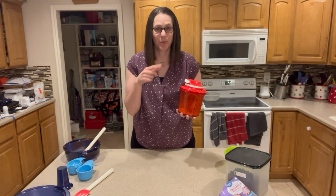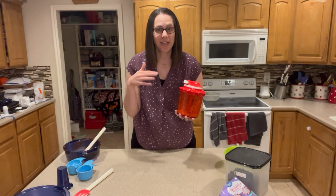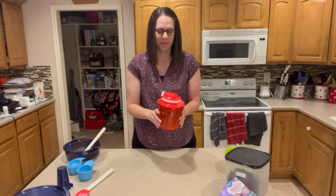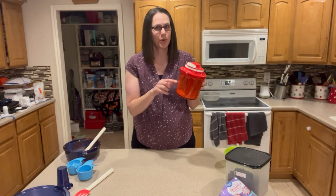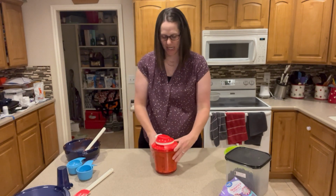You can also whip up a cake mix in here, and you can also make an omelet in here, like beat up all the eggs with all the add-ins. You can do salsa in here. There's tons of recipes, dips, smoothies. It's incredible. But for right now, I'm just gonna pull the cord and we're gonna make peppermint pieces out of the peppermint candies that I put in here.